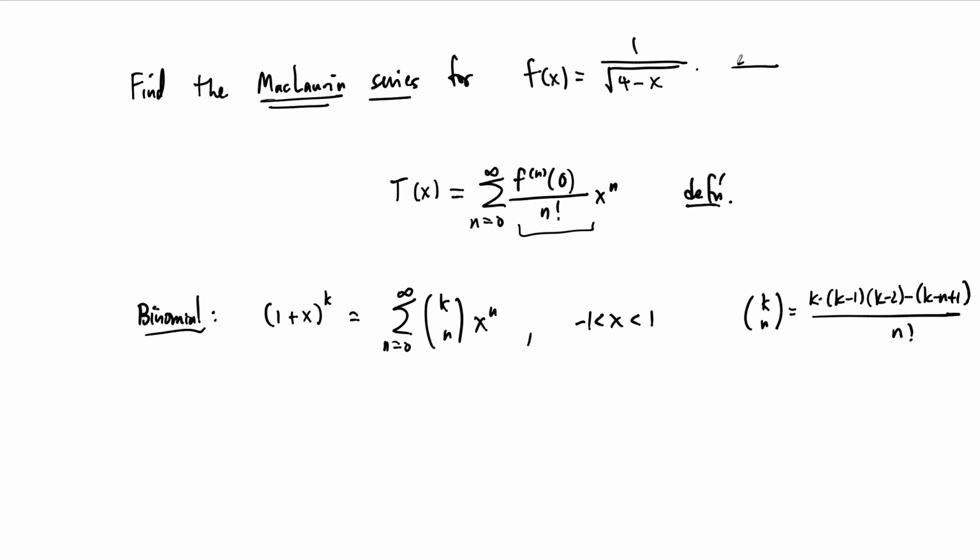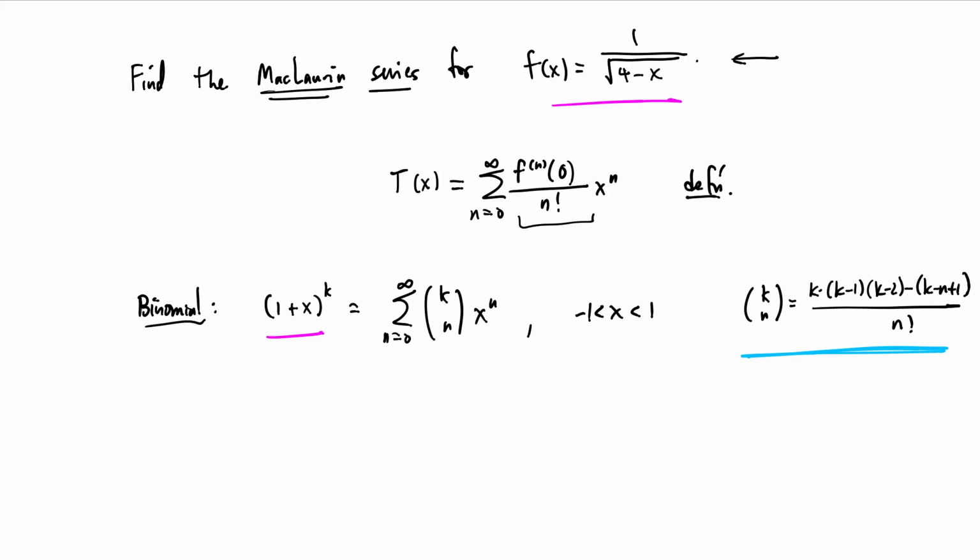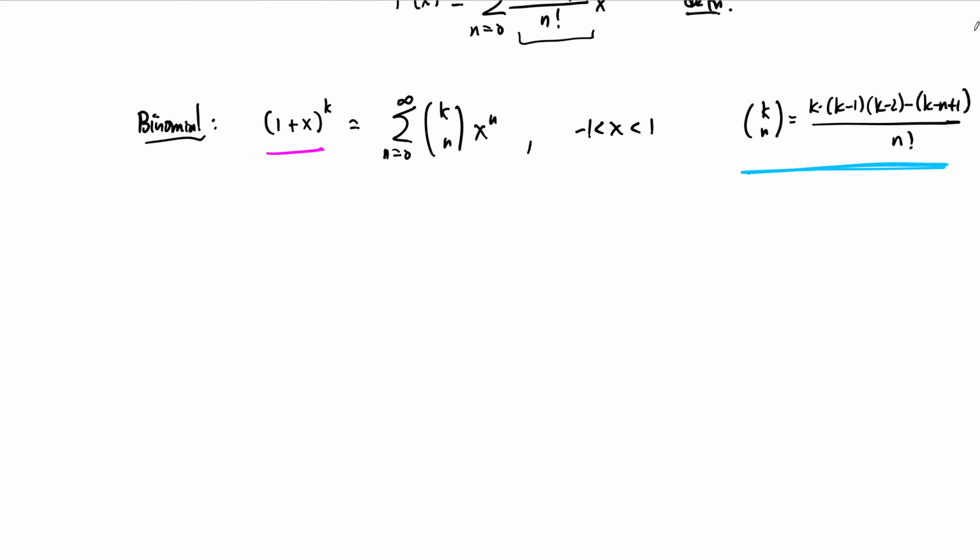So if we're going to use the binomial series to write down the Maclaurin series for this function, the first thing we have to do is get this function in this form, before we can use it. Step 2 is we're going to have to find a way to represent this given our k value, if it's possible. We'll at least give it a try, and if not, we'll just write it out in some longhand form. But then at the very end, we'll try to write it down as nicely and succinctly as possible. So let's get into it.